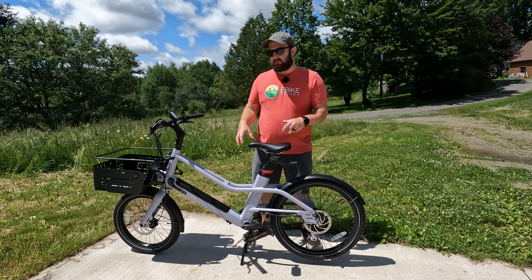Then we're going to put the motor to the test on our hill climb test, so you can watch it carry me, a 225-pound rider, up our very steep test hill. And then after that, we're going to do a nice, easy summary of reasons you should and should not maybe look at purchasing a Vvolt Slice Lite of your own.